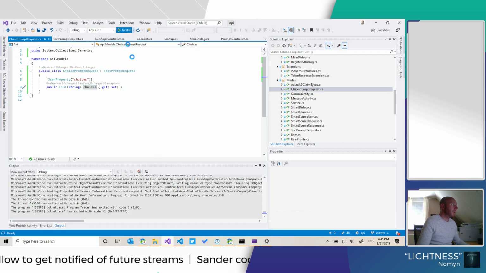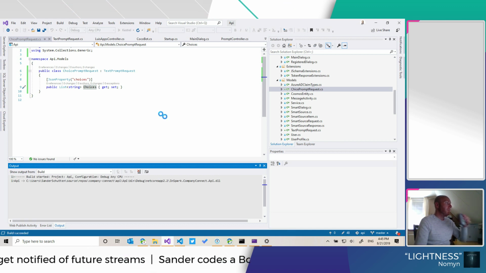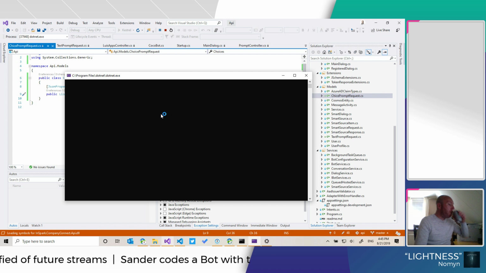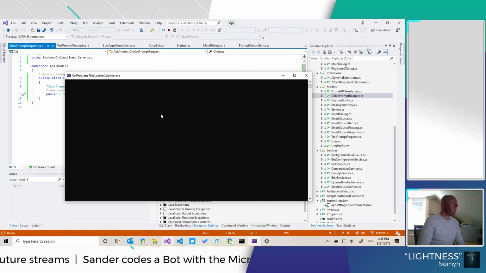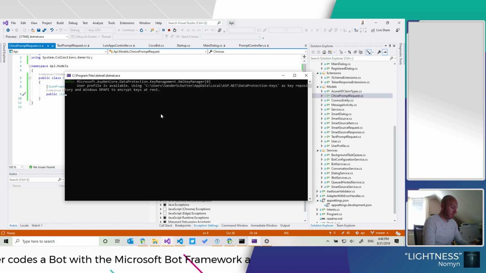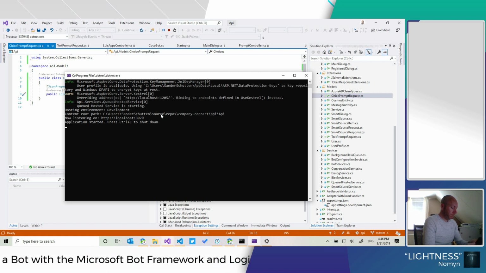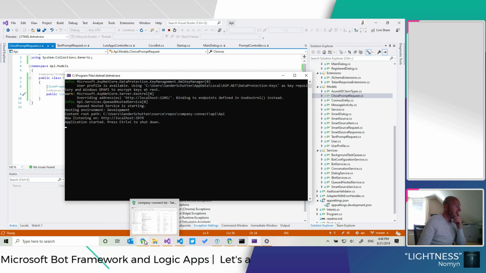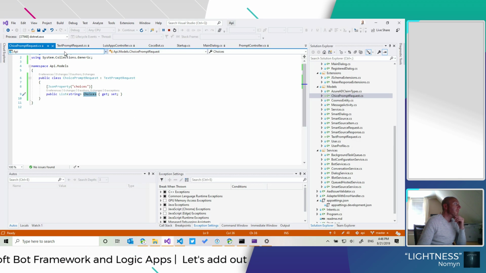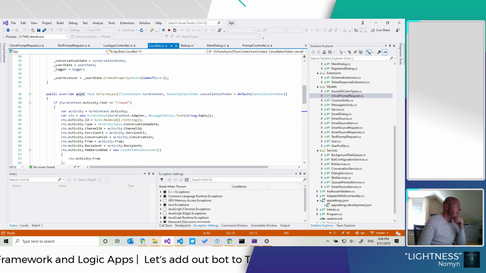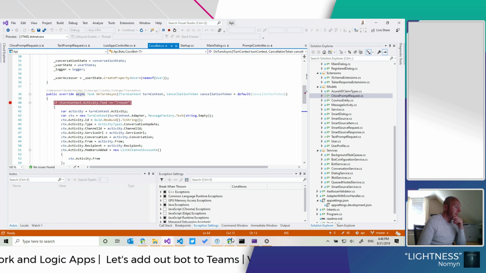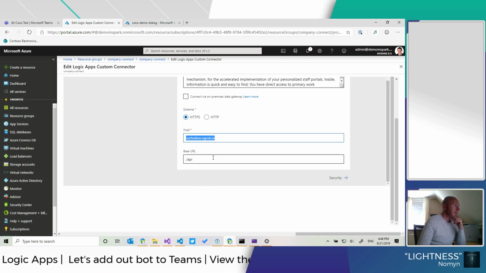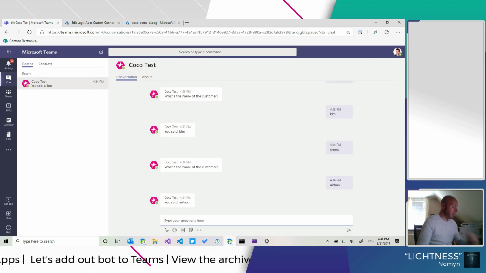If I'm now able to start my bot, alright, this is running. First, let me ensure that if I type in my bot that it will actually end up at my local host.